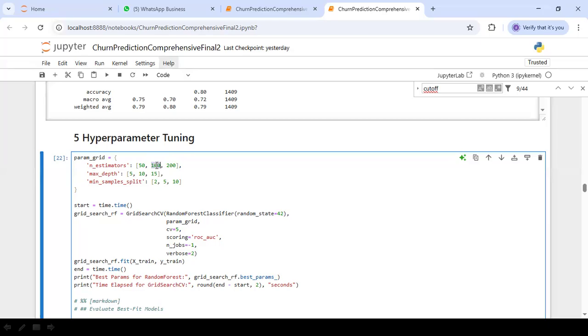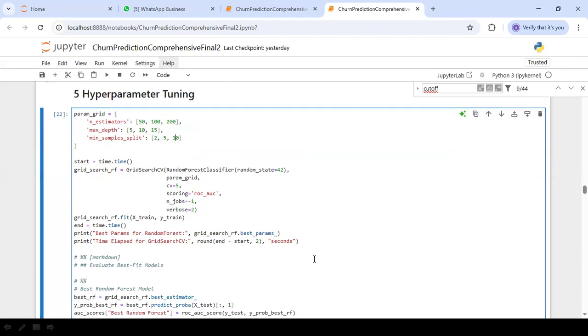Using hyperparameter tuning, we define the grid initially. As part of the grid, we specify all the possible values for the number of trees. Similarly, maximum depth. I explained what maximum depth is, right? And the minimum sample split. We specify different possible combinations of values. First, it starts with 50 trees, maximum depth 5, and sample split 2. With this combination, what is the accuracy? And then it goes to the next one: 100, 10, and 5. And similarly, 200, 15, and 20. It will check these three different combinations, and whichever combination gives good model accuracy, it will say that is the best model.